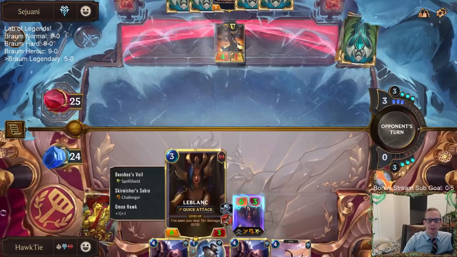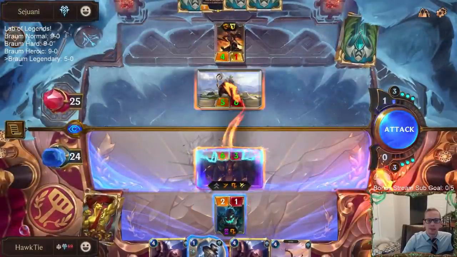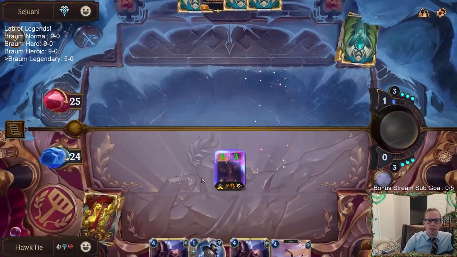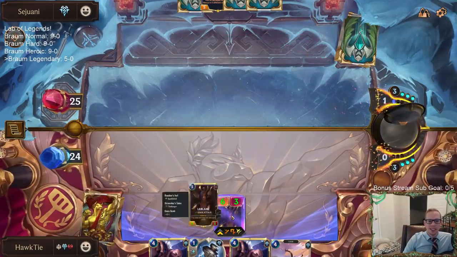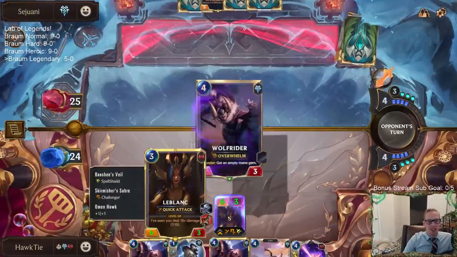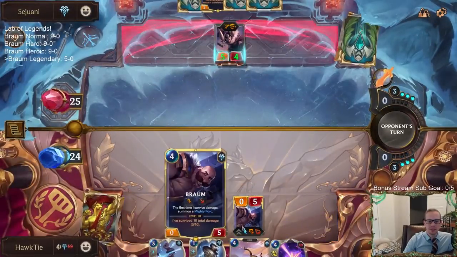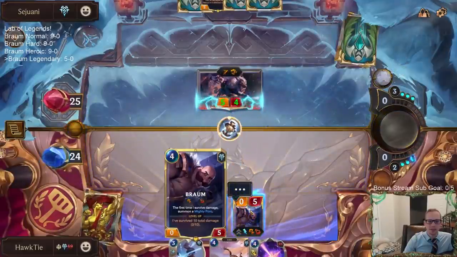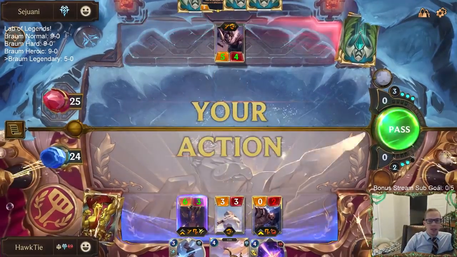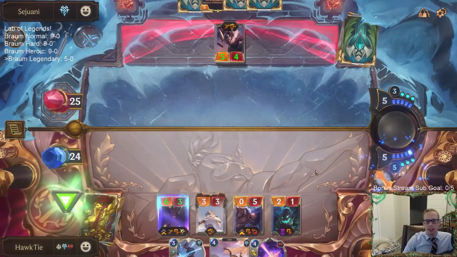Get him, LeBlanc. My move. Alright, our LeBlanc is pretty nice. It's usually a 5-2, but we got the Omen Hawk bonus on it, so 6-3. Spell Shield, Quick Attack, Challenger. Let us get going. We got Might. The new card that we got was Might. But it also might is like double Might. It gets cast again.